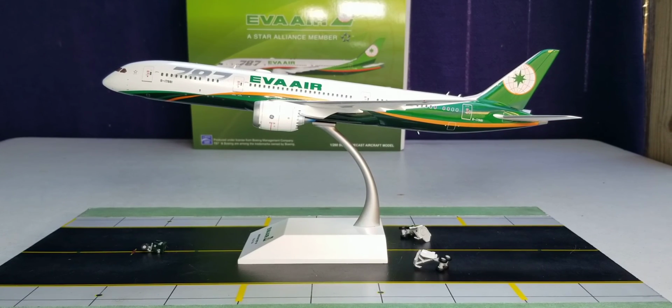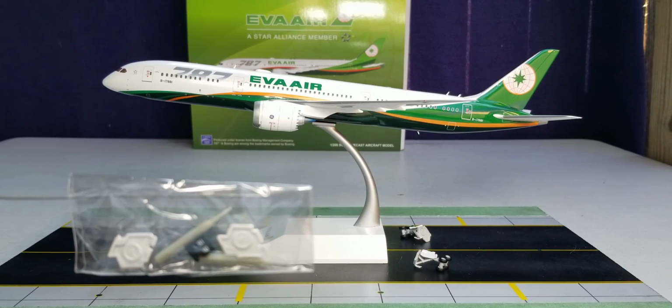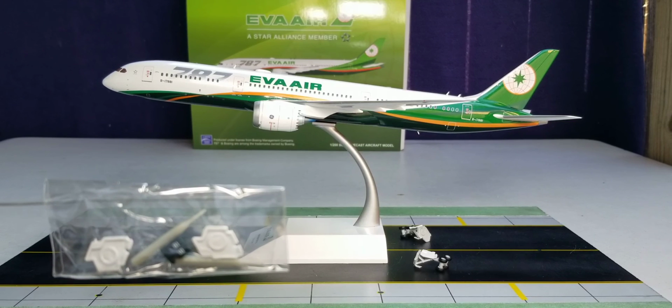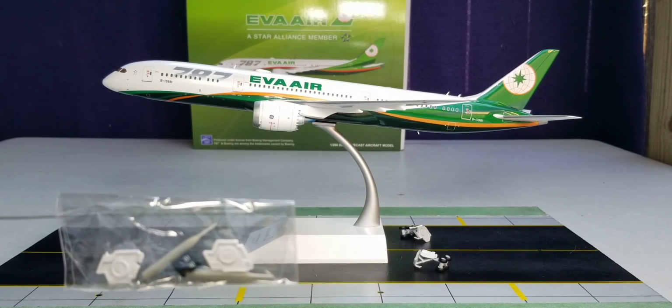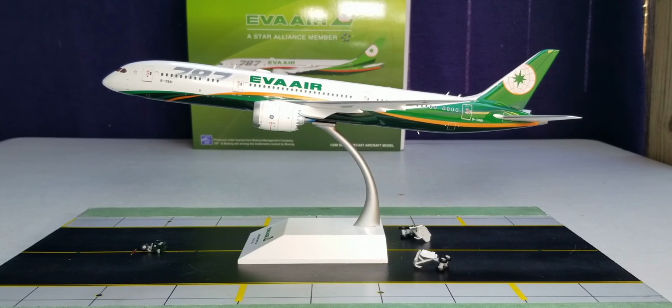Now you've got one or two options for how you want to display your model from this point on. If you want to continue to display it like that, that's fine. You remember these gear replacement doors inside this plastic bag with the two little toothpicks I showed you earlier on? The sole purpose of these gear replacement doors is to substitute for your gears while you display your model like this in flight mode position. Or you can take the other option, which I kind of recommend because it adds more value to the model: keep it in the gear down position with the gears on there. So with that said, I'm going to go ahead and put these gears back on this model, take this model off the stand, and wrap up this model review, alright?